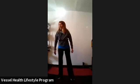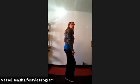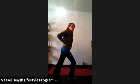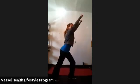Sometimes these moves look so simple, but once you experience them, you really feel your body working. All right, our next move is our step backs. So I'm going to turn sideways so you can see this. I'm just stepping back, but when I step back, I step back with a lot of energy. I'm going to plant my heel on the ground. So this back leg is nice and straight, shooting energy through that heel. As I do so, I'm going to shoot my arms up.